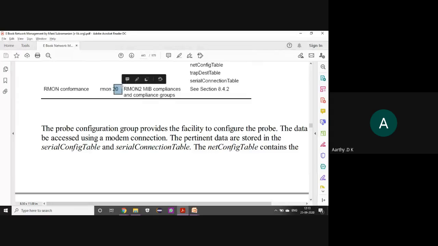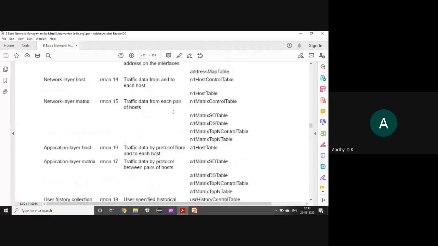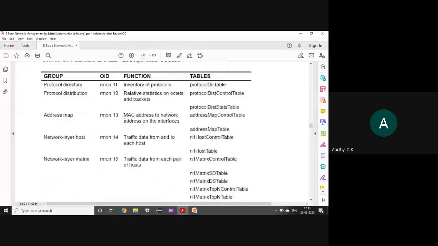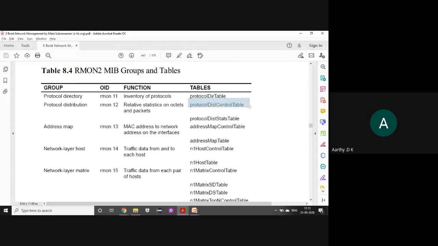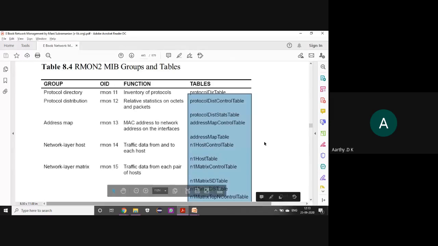We have 10 more modules included in Remote Monitoring version 2. We have the corresponding tables in which all this data will be added. So this is about the Remote Monitoring MIB for version 2, its corresponding groups and its tables.